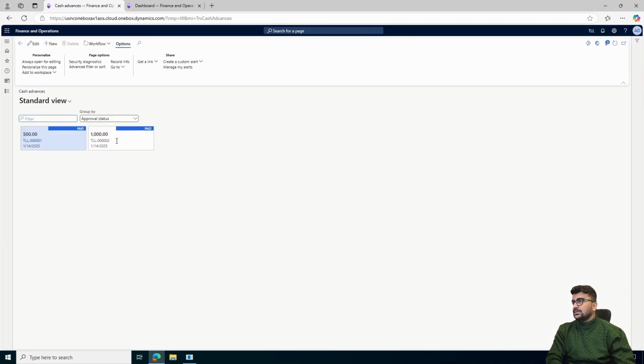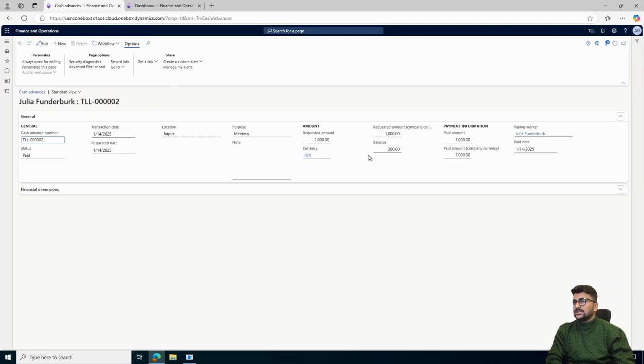If you see, the status is paid, and if I open the cash advance, my balance remaining is 300. I have spent 700 rupees on my meal, and the balance remaining for this cash advance is 300, which I can also consume.